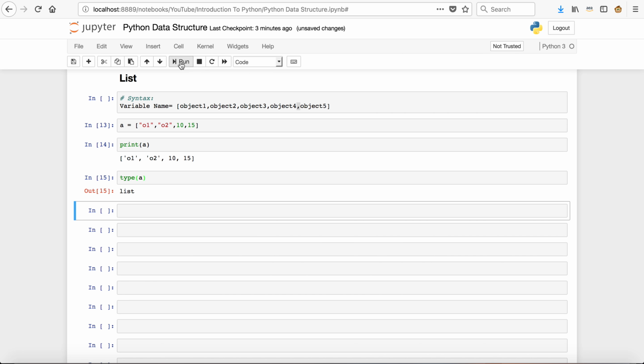We can perform many operations when it comes to lists. The two important operations on the list are adding data and removing data from the list. Now we will discuss adding and removing data from the list in detail.